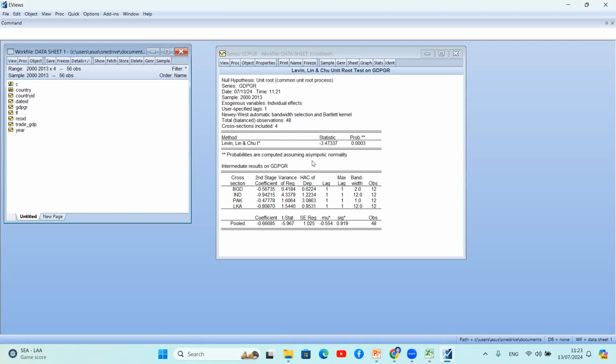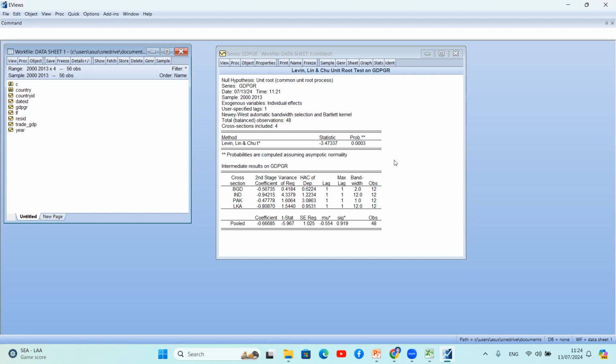But if you have a very small number for the time series, I'm not saying that you don't need to do the stationary or panel root test with your dataset, but you cannot do it, because in EViews it is better to have a large number of values to do the panel root test, right?